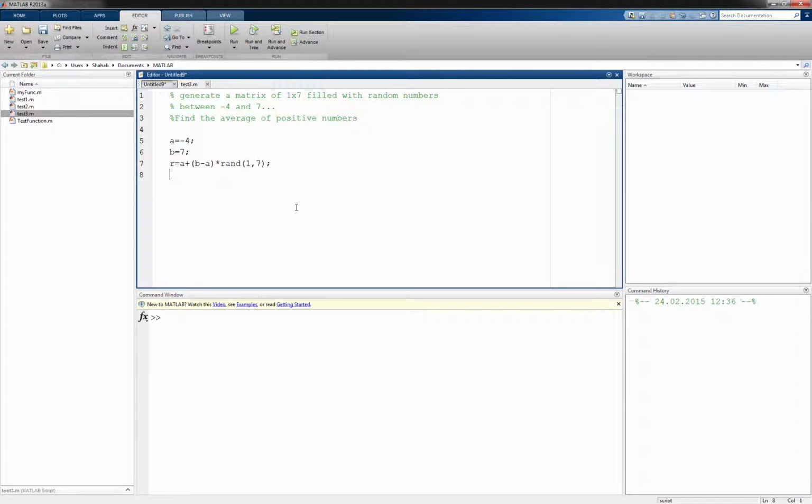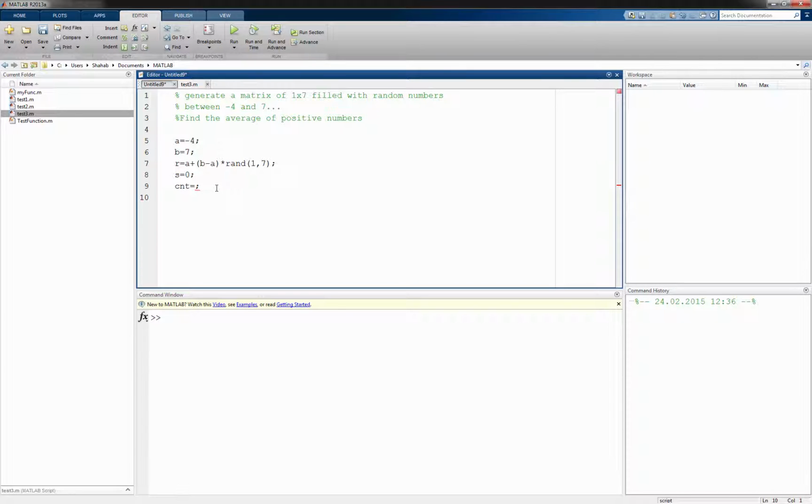Now we have R, which has random numbers. What we want to do is find the summation of the positive numbers plus the number of positive numbers that we have. So I define an S to be 0, and I define the counter to be also 0.